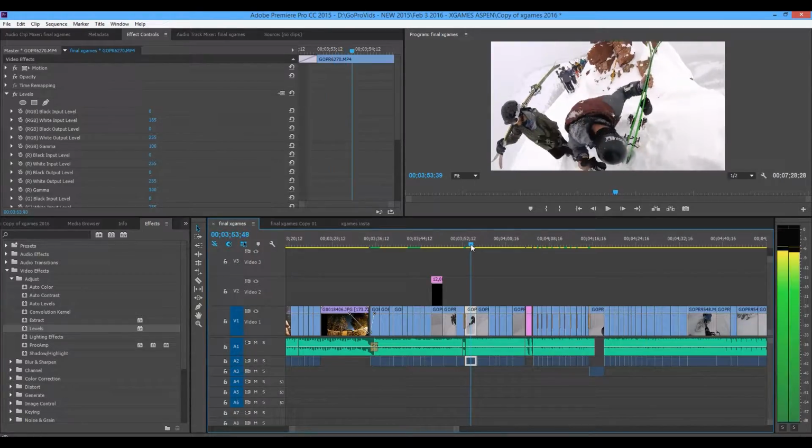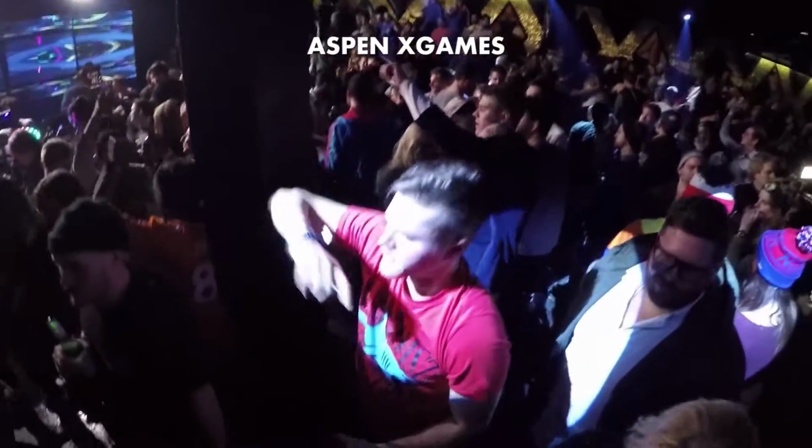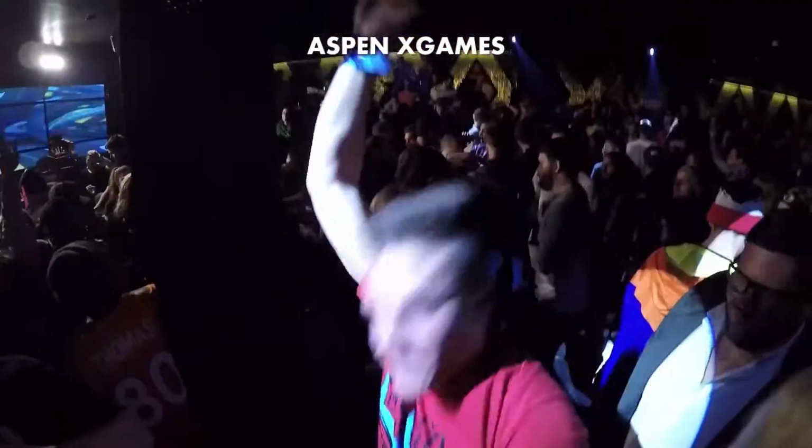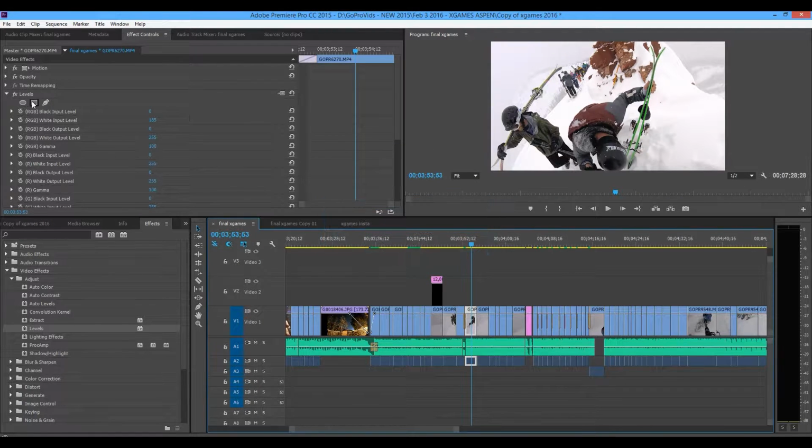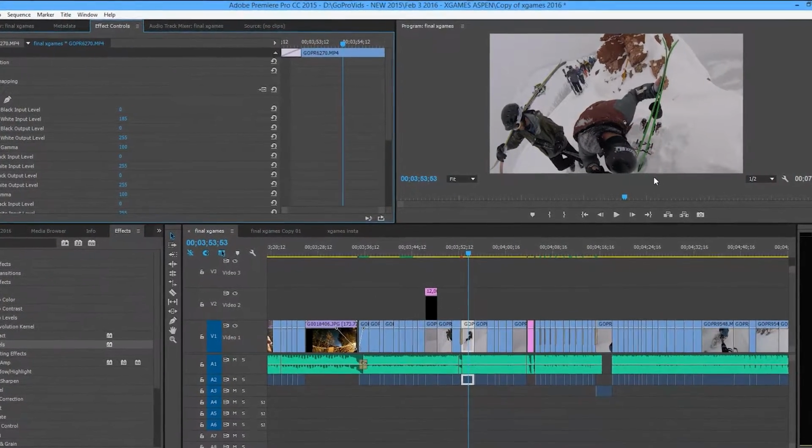I'm highlighted over poor Scotty Mac here, hung over on the top of the Highlands Bowl hike when we were in Aspen. We had a super powder day and we forced him to come up with us. But you can see this nice bright white vivid snow. I have the levels filter turned on, and if I turn that off, you're going to see that that shot was actually pretty damn dark and gray because of the snowstorm barreling down on us.